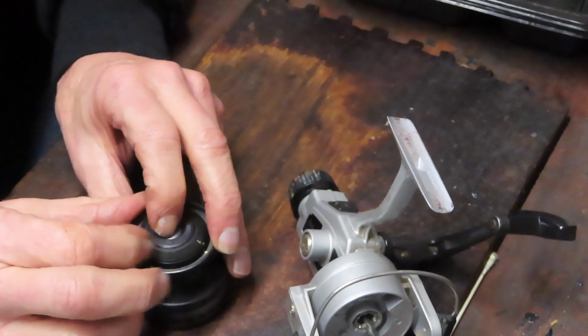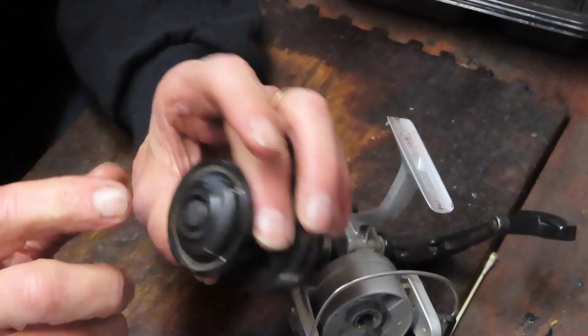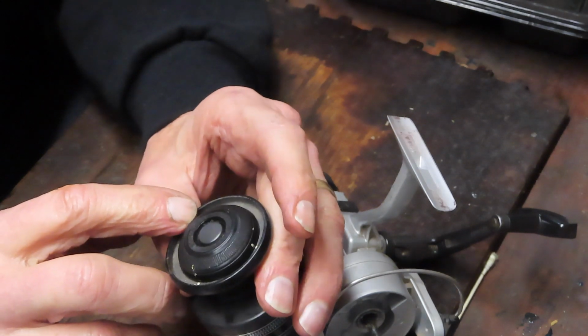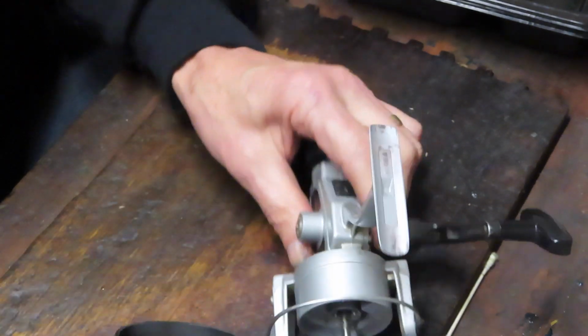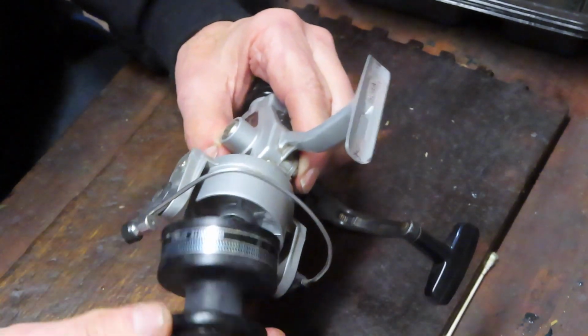How does that work? Well, why did it wind up the way it did? Well, sometimes people think that this is the adjuster, right? And what they want to do is it says take it off. Well, sometimes they try and take it off. That dislodges that location of the button. And there you go.